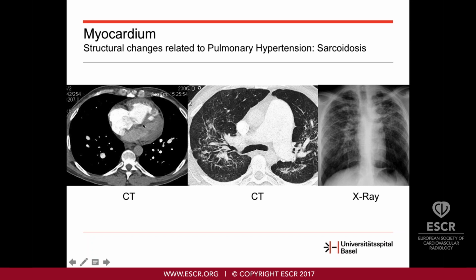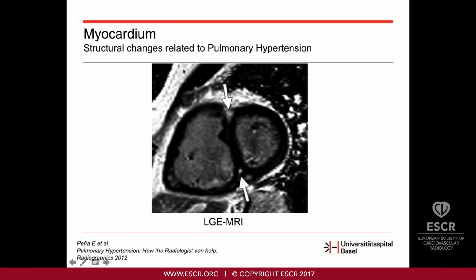Then a rather recent development is iodine mapping. So we need a dual energy scanner. There are different technological approaches, which help us to produce this iodine map. So here we see the left ventricle, the left ventricular cavity, which contains a lot of iodine, and here we see some scar in the lateral wall of the left ventricle. I will talk about this a little bit later. So this is the CT toolbox, which is quite helpful, but MR has many more options to offer.